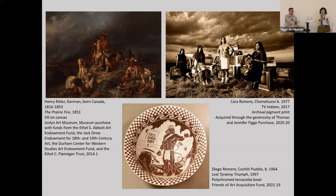So all of these are Hollywood portrayals of how they're portraying indigenous people. But what Cara has done is she collaborates directly with friends, with family, with people from her tribe and other tribes to create these images of modern indigeneity that challenge other portrayals of indigeneity through time. And so she has modern indigenous people standing in front of those televisions, and they are taking ownership of their own representation. And like with Wendy Red Star, they have a hand in how they are being portrayed. It is a collaboration. It's not just Cara Romero telling them how this is going to be; there's a back and forth going on with the production of these photographs.